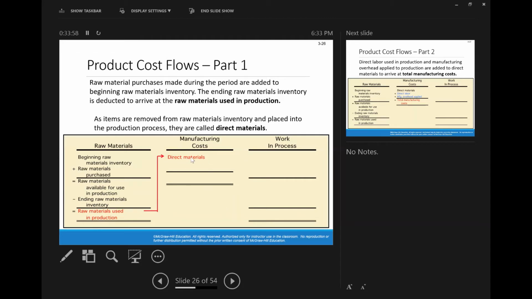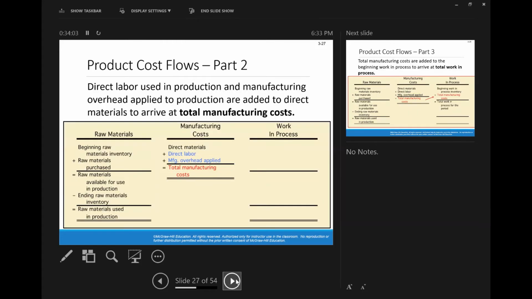Okay, so we have our direct materials. That's one piece. Now we're going to look at direct labor. So we pull direct labor in, and the exact same thing happens. We add that direct labor piece in, and indirect manufacturing overhead comes in, so we have two pieces to the labor portion. And that gives me my total manufacturing cost. It's not done yet. Usually there's that manufacturing overhead that we have to pull in as well. So now we have our direct materials, direct labor, and indirect labor with the manufacturing overhead. We calculate all that up to get the total manufacturing costs.